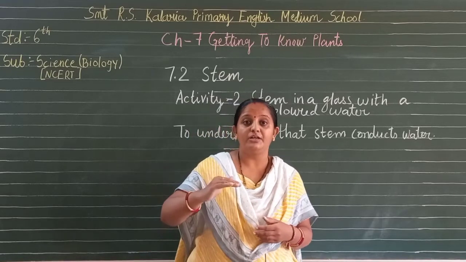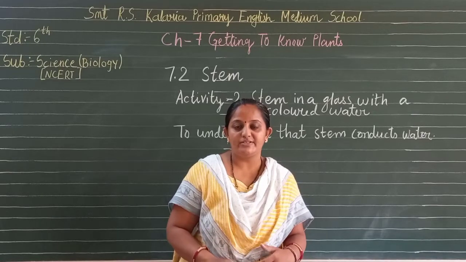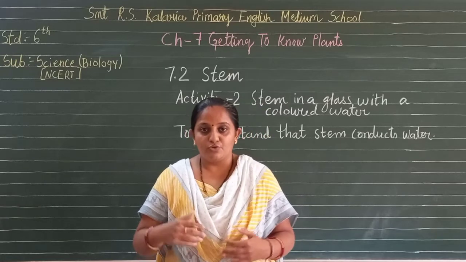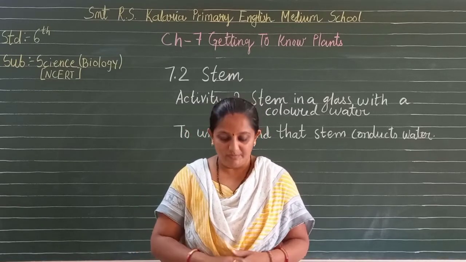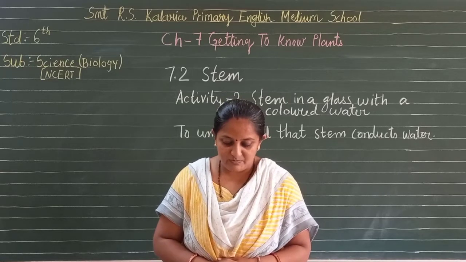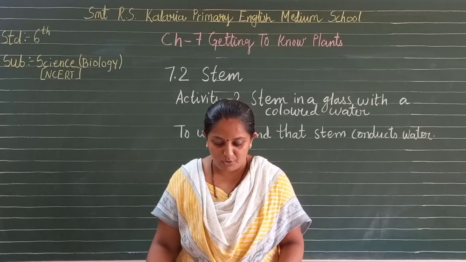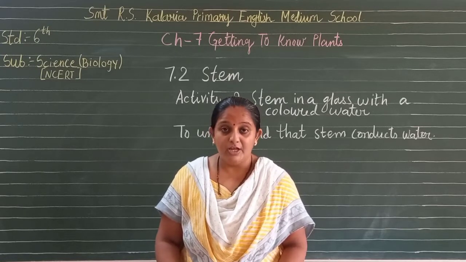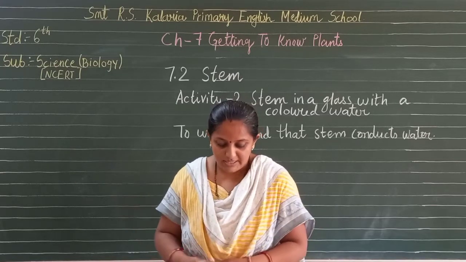The upper part of the plant which is shown on the land, the first part which is seen from the land surface, is the stem. The roots are down, but the stems are the first part which is seen from the land. So observe closely the stems of the different plants around you. Note down the different structures and parts borne by the stem. Compare your observation with that of your friends and see what you find. You can just explore your observation of the different stems.